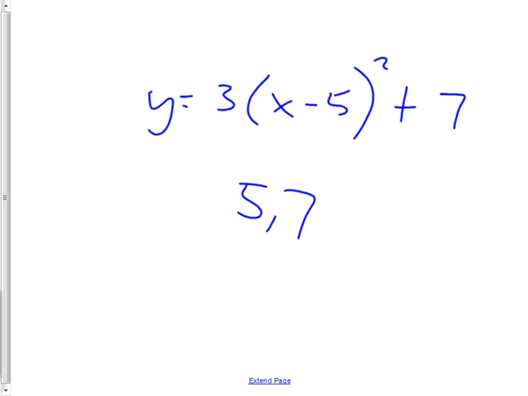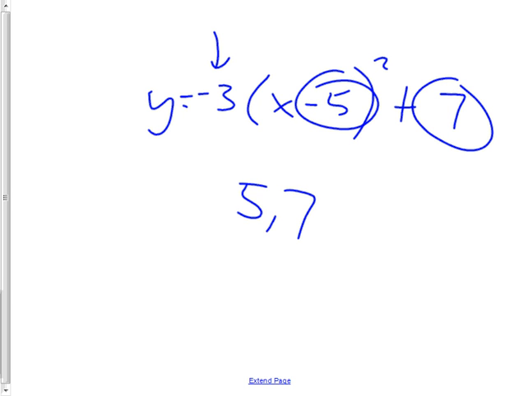Okay? That's what you need to find when you see vertex form, because the reason they give you vertex form is they want you to know what the vertex is. So here it is. Boom. And I don't use the negative 5, I use positive 5. All right, and then what's this little pesky 3 in the front? It's a stretch. 3 times as tall. Very good. What if I throw in a negative here?